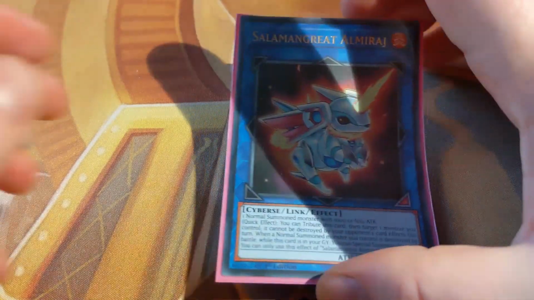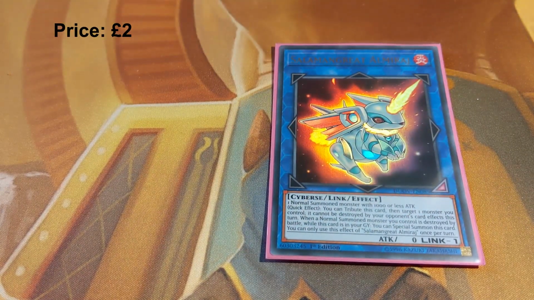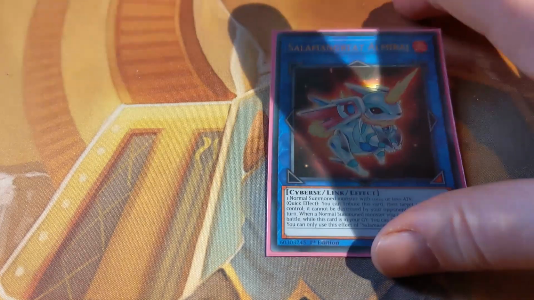One copy of Mirage, which is basically doing the same thing as Link Karibo. This would be one of the cards you could cut, this or the Link Karibo, if you wanted to put a Zeus package into the deck.